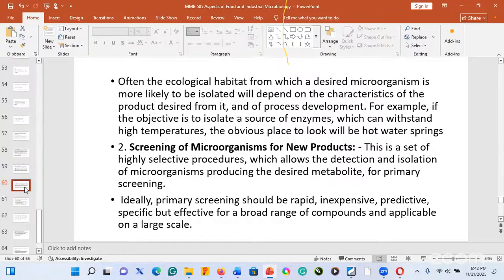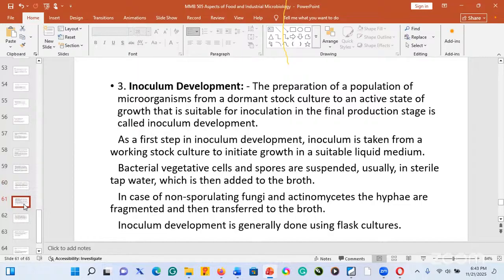And ideally, for industrial purposes, we talk about costs. They do not want to spend so much money. So the screening for this organism will be rapid, inexpensive, predictive, and specific. They don't like wasting money like we do in the laboratory on science and research, where you work on a lot of things to get something. No, they want something that gets results. So screening for them must be rapid, inexpensive, predictive, and specific. Industry people are interested in what they can get, so they always work on finished products.